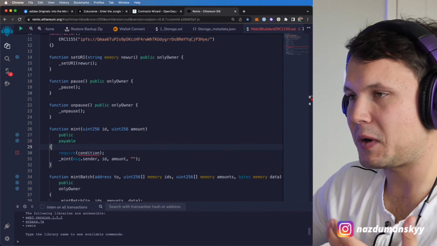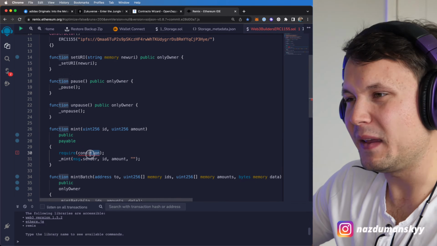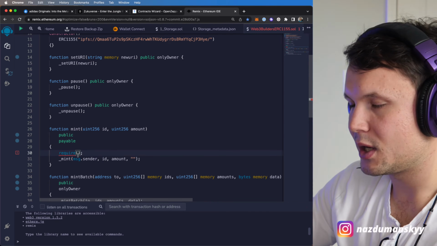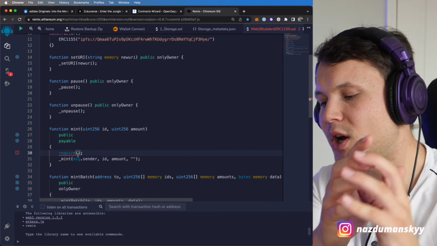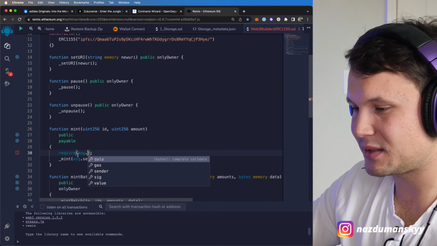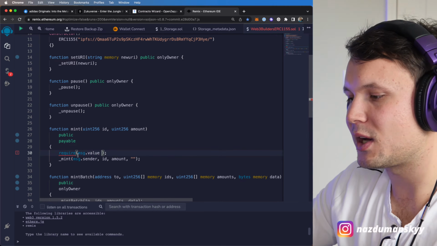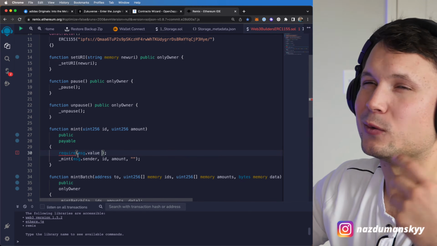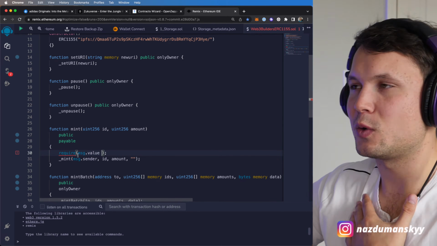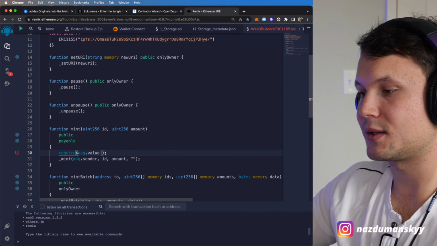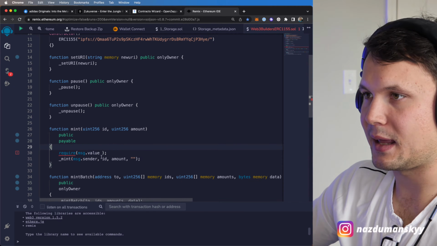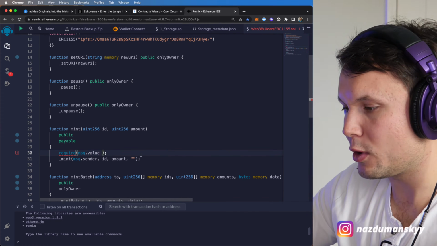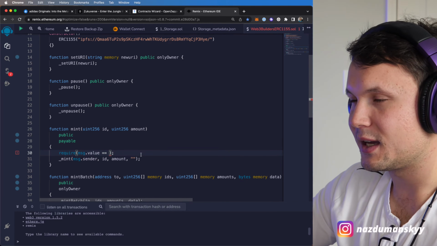So let's come to require payment. To figure out how much money you're passing into us, again, we're using the message object. Inside the message object, we have something called value. And value is how much money, in wei, is given to us into the contract. Does that make sense? So let's go ahead and say message.value needs to be equal to what?